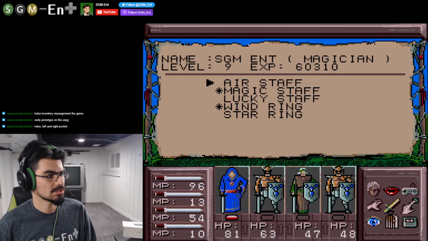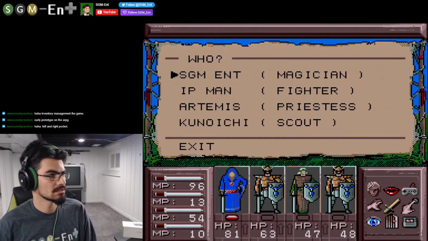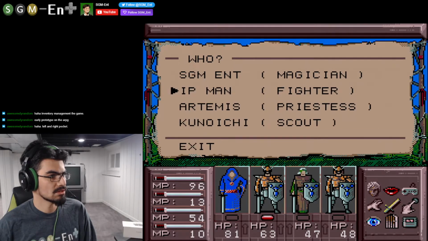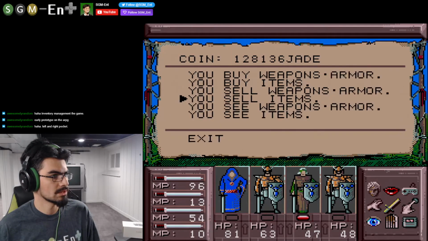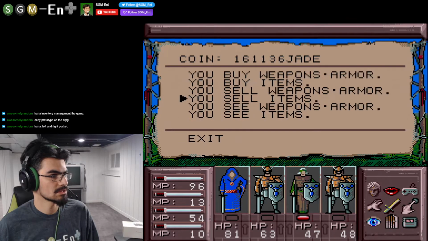I want to sell air staff. Not gonna need that. Sell lucky staff. Not gonna need that. Sell the star ring. Not gonna need that. Sell air staff. Not gonna need that. Finally, I could sell all these items. Empty file. War ring. Air staff. Lucky staff. Magic staff. Alright, so I got plenty of jade now.